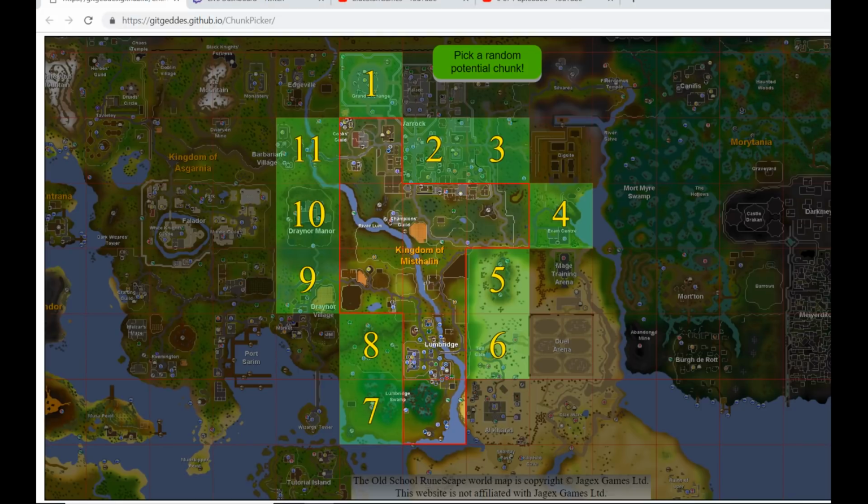Hello guys, we're starting on the chunk picker program because if you remember last episode we decided to leave it on a cliffhanger and you'd all have to wait to see what we unlocked next. So we've completed everything. These are the chunks we have available. I've already highlighted them, so that should be good.